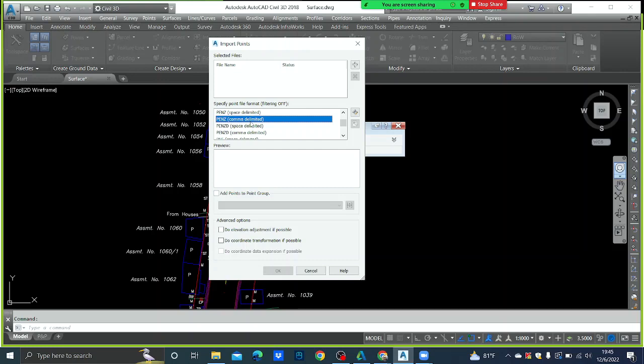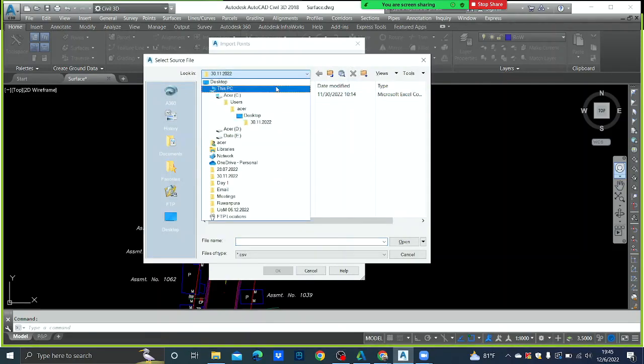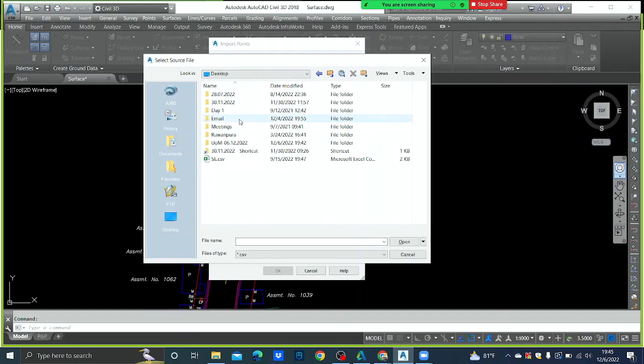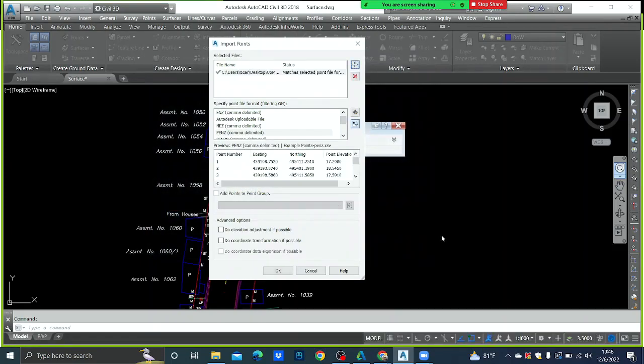Why? XY are changed. Okay, now browse using this plus mark, browse into your file. So here I have saved in desktop and UOM example points PENZ, open.